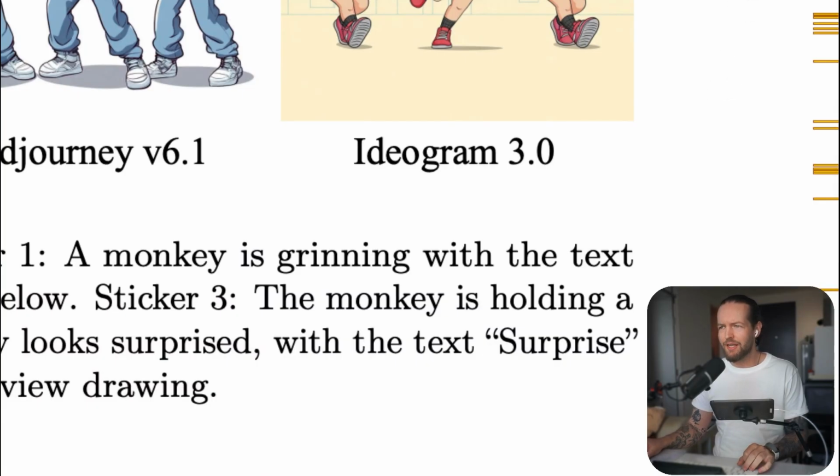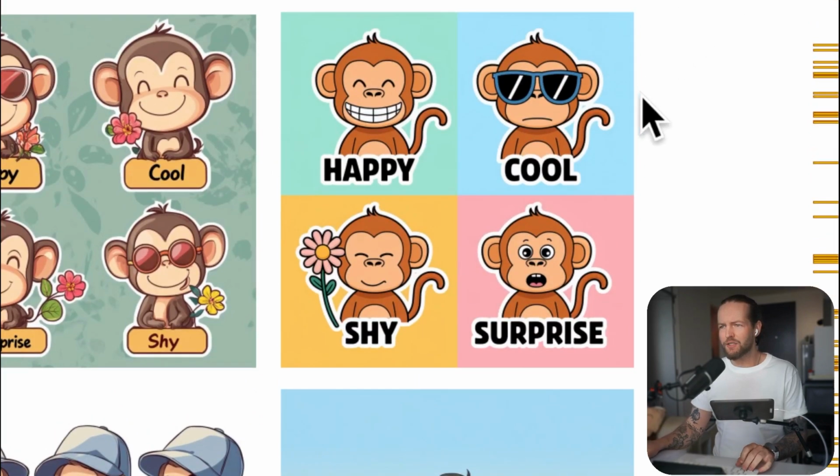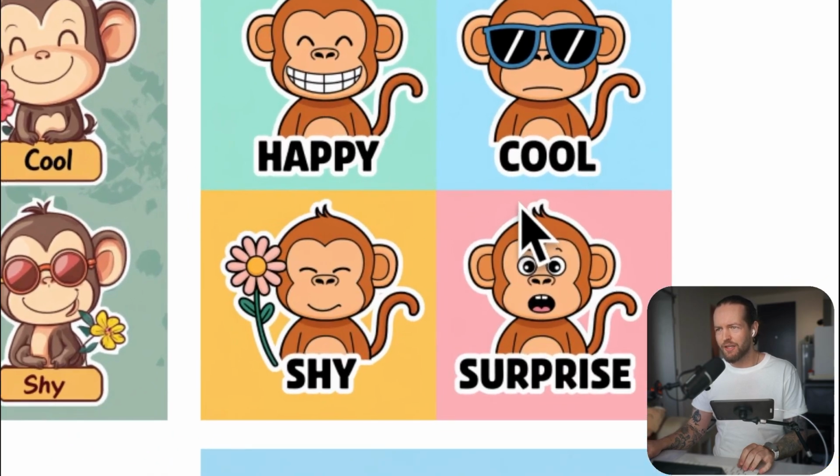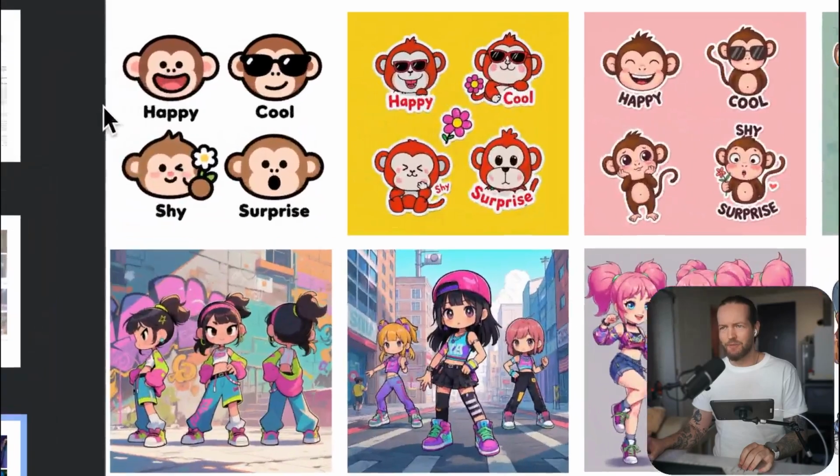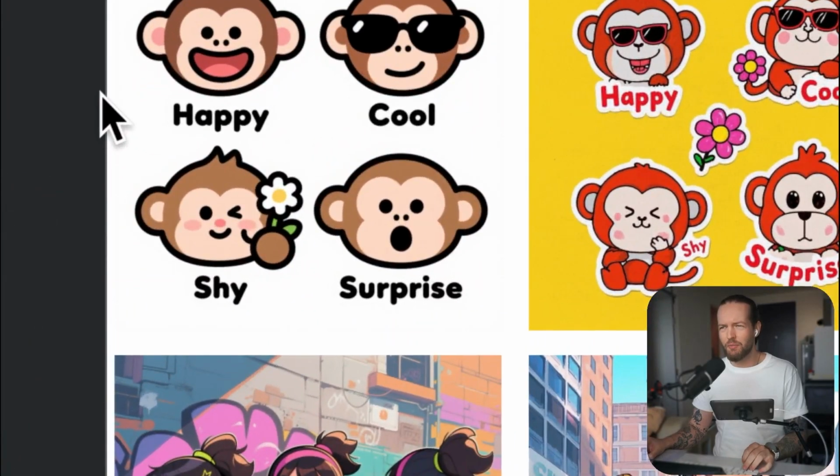When we check out Ideogram 3.0 as well, we see happy, cool, shy, and surprised. Looking really good. The stickers here have a more minimalistic design. However, it was able to do all of them really, really well. And then when we look at SeeDream, it created an even more minimalistic graphic design here with happy, cool, shy, and surprised.